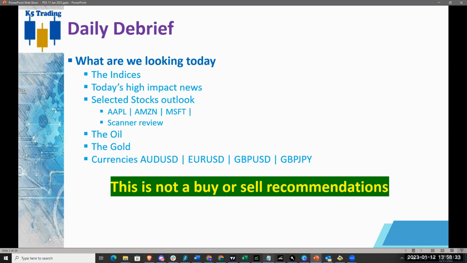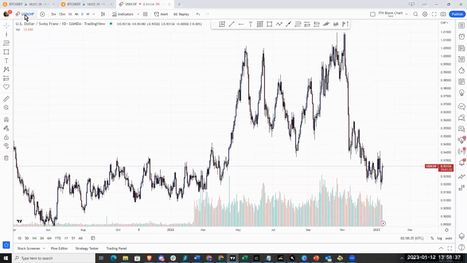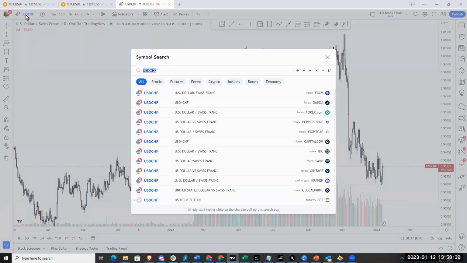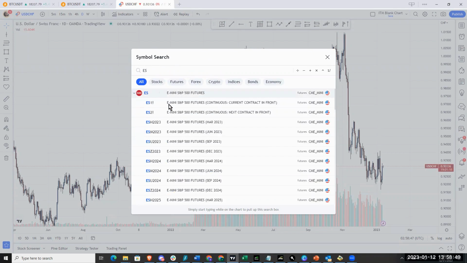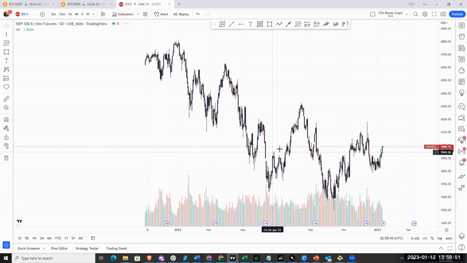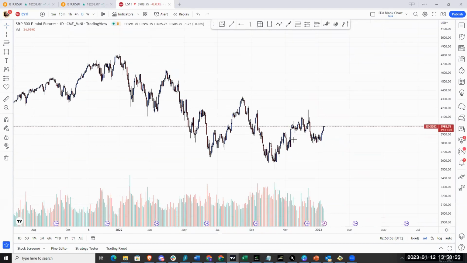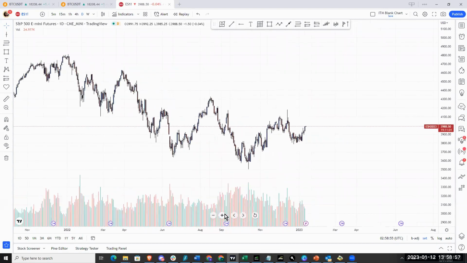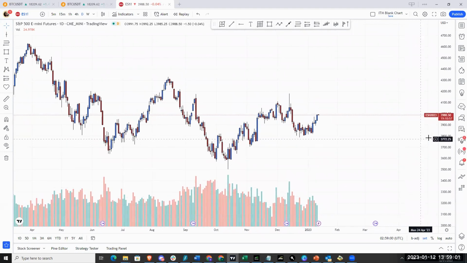So we will go to our TradingView chart first of all, and we will start with the S&P 500. So ES, this is the symbol we are looking at. ES, the E-mini futures contract, as you can see here, you can just click on the first, and here we got our daily time frame contract. First of all, we need to identify our key levels and what exactly happened yesterday in the market.